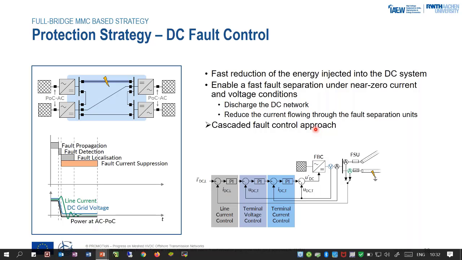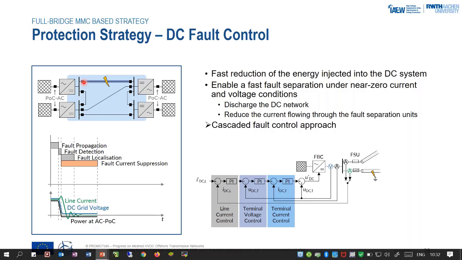After fault detection and the localization of the faulted line, the main task of the protection strategy is to ensure near zero current and near zero voltage conditions at the respective fault separation units. Overall, this can be achieved by just blocking the converters and naturally letting the system decay to values very close to zero.